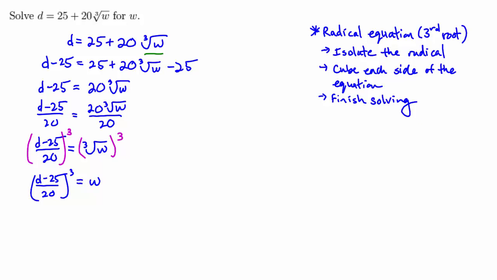From here, there are a couple ways that we can simplify. To simplify out d minus 25 quantity cubed would be a lot of multiplying out. So in general, we'll just leave that as d minus 25 cubed. This fraction, though, is entirely cubed. So I can make this d minus 25 cubed over 20 cubed equal to w. And 20 cubed will give me 8,000. So if I simplified it beyond that first instance, I would do d minus 25 cubed over 8,000, and that's all equal to w. Again, I could expand that numerator, but that would simply be a lot of multiplying.